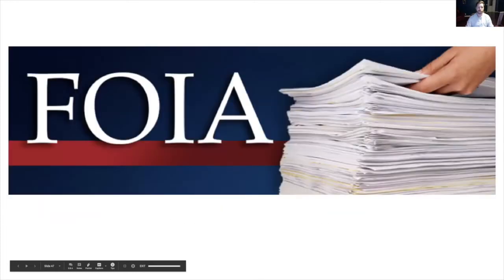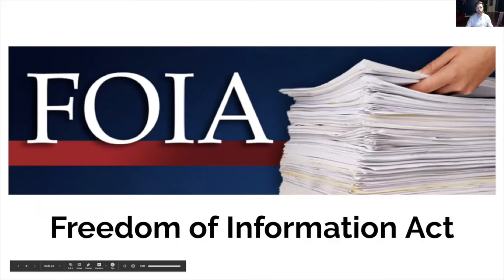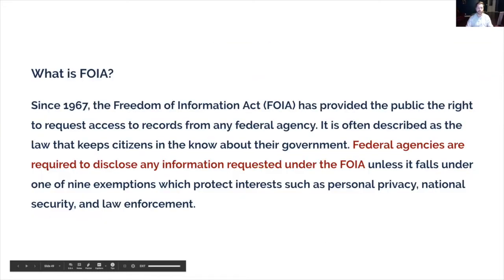Now, FOIA is another way that you might gather data. FOIA is the Freedom of Information Act. Since 1967, the Freedom of Information Act has provided the public the right to request access to records from any federal agency. That means federal agencies must provide the public with information and data on a lot of the content that they are collecting. It's often described as the law that keeps citizens in the know about their government.